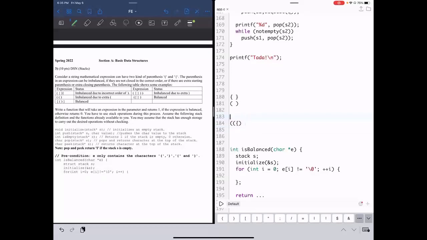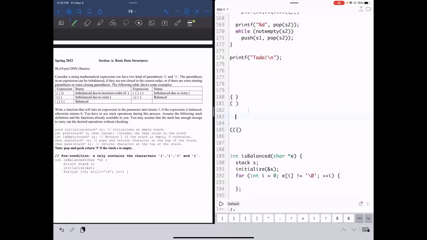Because let's say we wanted to close out everything, going inside out. So this one right here, we can remove it. Then this one right here, we can remove it.